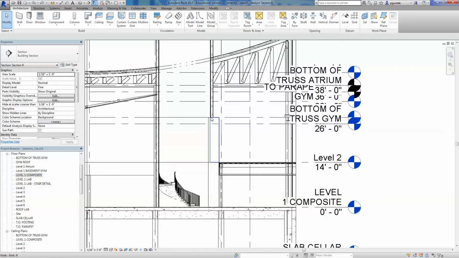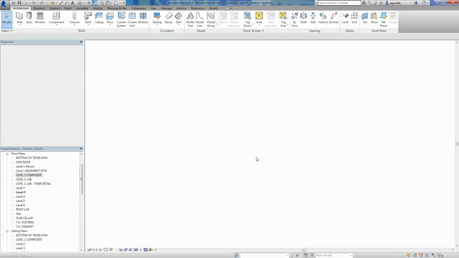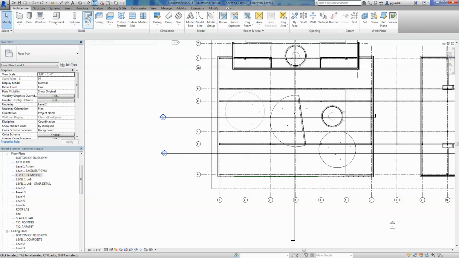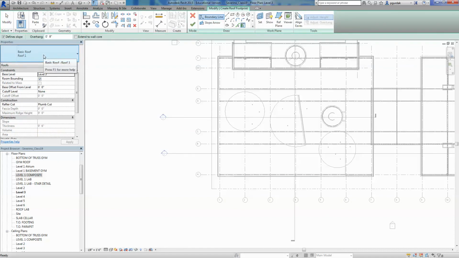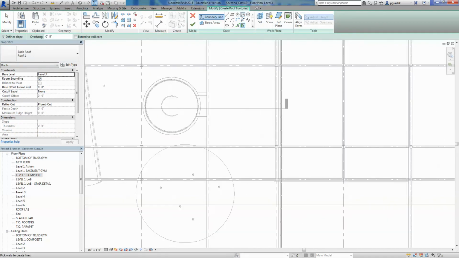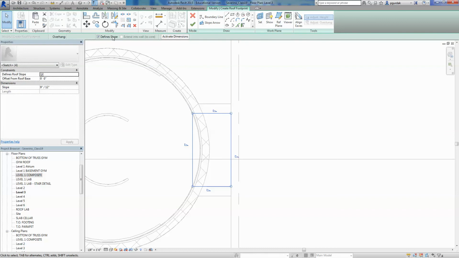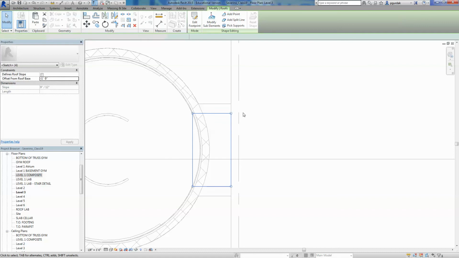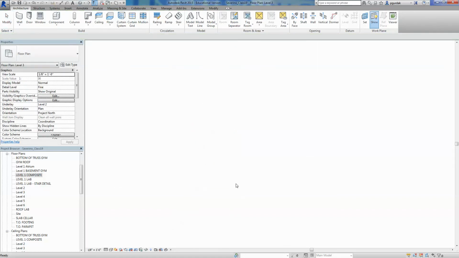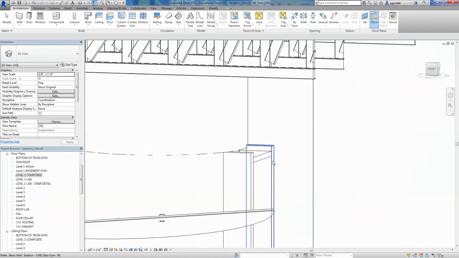Another thing you can do is a little roof here if you want, like just clicking there on that level 3, making a roof, basic roof, making a rectangle, snap into this point and this point, get rid of the slopes and make this offset minus 12 inches. Let's see if it works there. Okay, it doesn't need an offset.